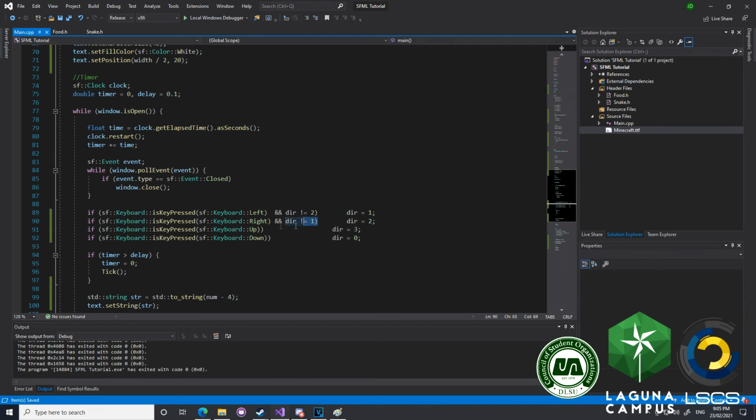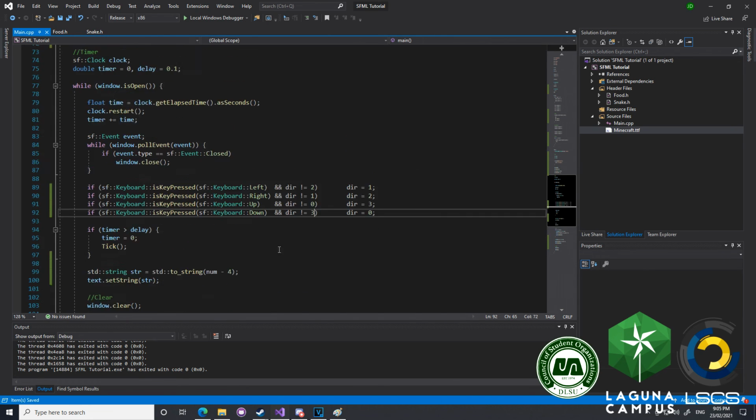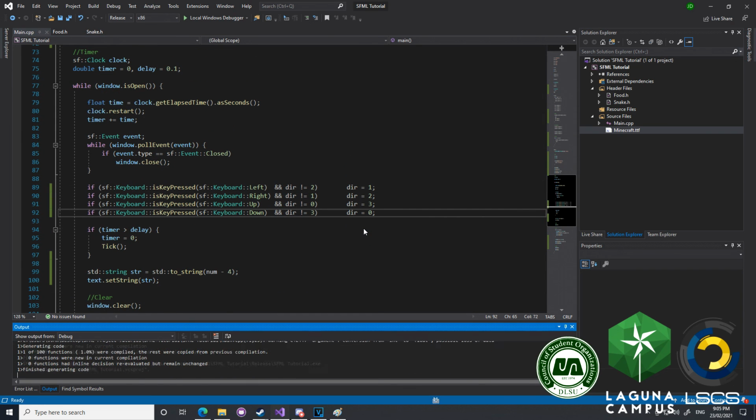Just like this. Let's clean this up. For this one, it should be 0. So if dir is not equal to 0, you can't go up. If it's going down, you can't go up. If it's going up, you can't go down. Vice versa, so you don't accidentally kill yourself in the game. This is just a quality of life improvement in our little snake game.